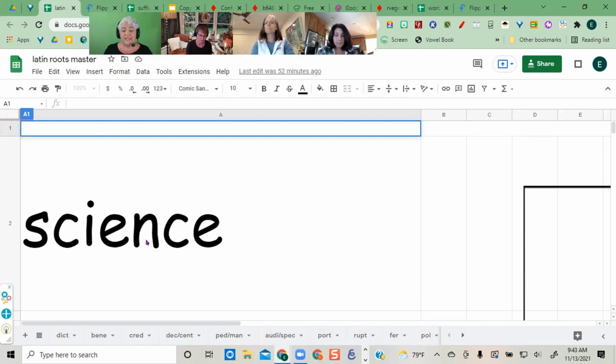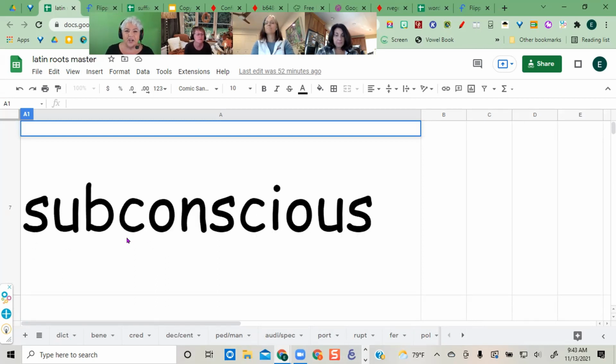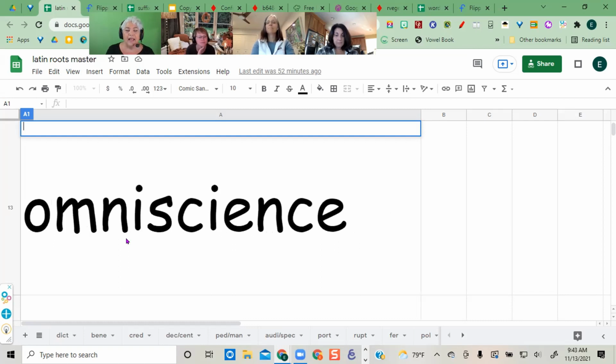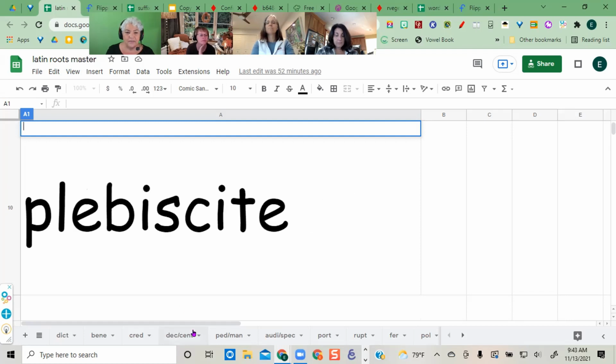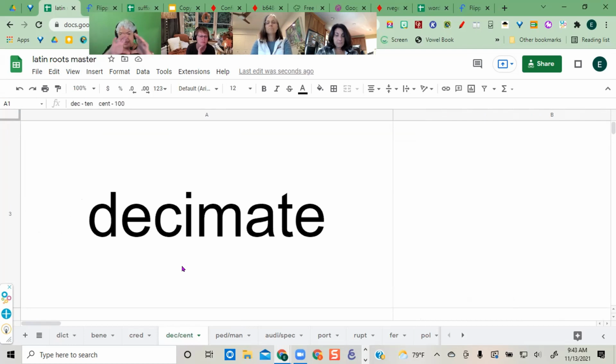I just type my words in, and then I make my cells really big, and then it becomes like a flashcard, and I just flip through if we want to, and read the words. And I have it organized, and I can make a copy for each student if I want to change it up, drop some words for the student, whatnot. But by making the cells large, I now have my flashcards.